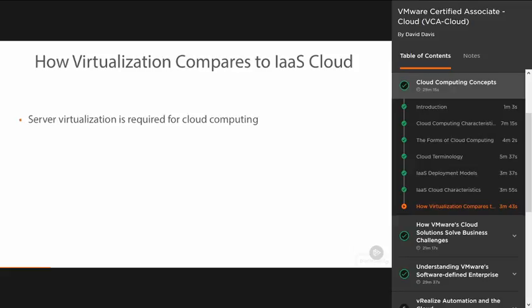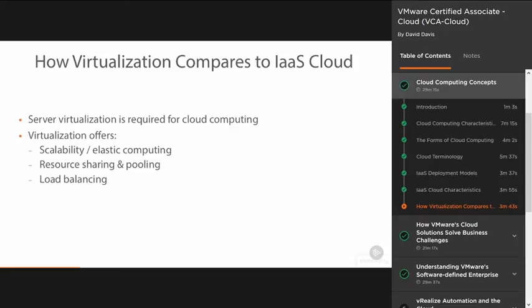And that's because server virtualization brings the scalable infrastructure, the elastic computing that's required for a cloud. It brings resource sharing and pooling at the infrastructure level. I'm talking about resources like CPU, memory, storage, and network. It brings load balancing of those resources. Load balancing of CPU and memory, for example, is brought with VMware's Distributed Resource Scheduler.